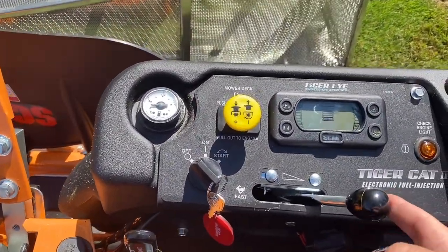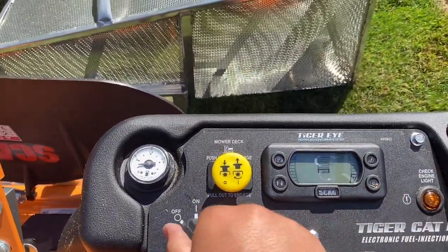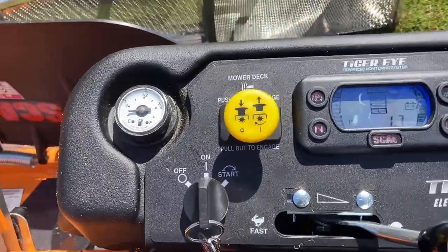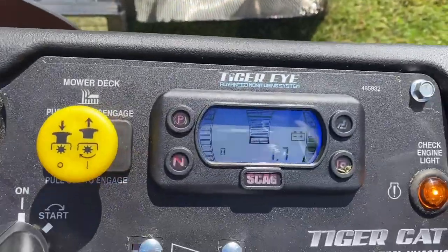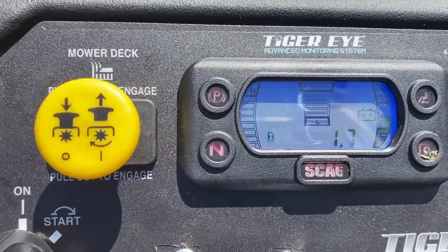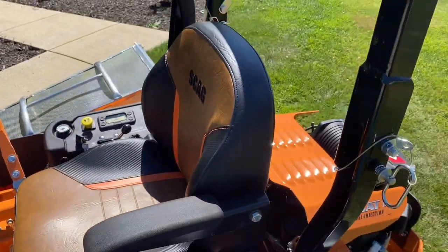Fuel injected, no choke. Throttle, weight engagement, Tiger Eye. Here's what that looks like. And it'll tell you these light up red when they're good to go. See, the seat's not lit up, won't start. Press down on it, lights up. That's really nice if you're having some trouble trying to figure out why it won't start.